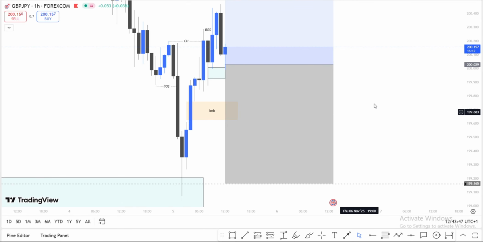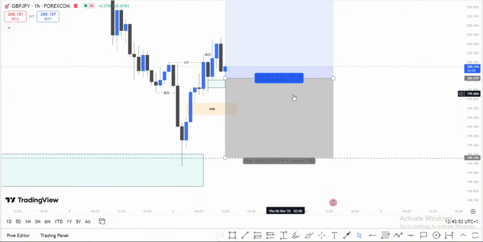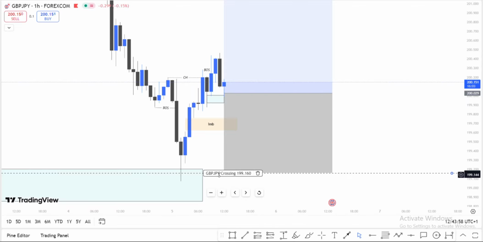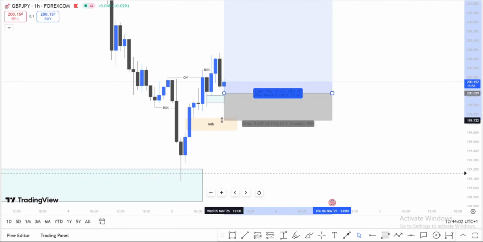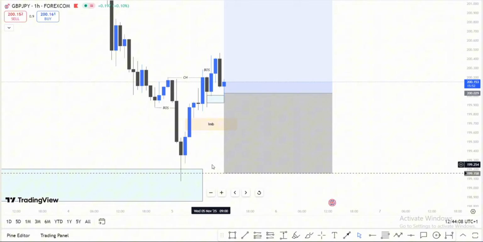But let's just see what the market has to offer us. I think from this particular swap, price should take off. But if it wants to come back and fill the imbalance, there is no issue. That's why there is a gap in our stop loss. We don't want to tighten it. Price can come back, hit you out, and still go in your direction, so it's better we give it space.